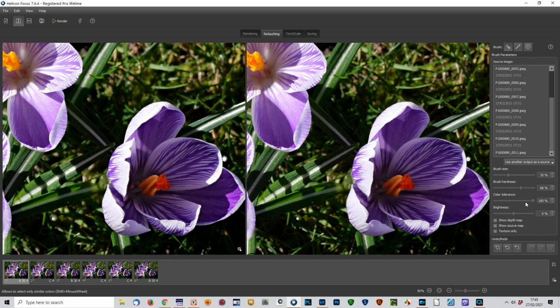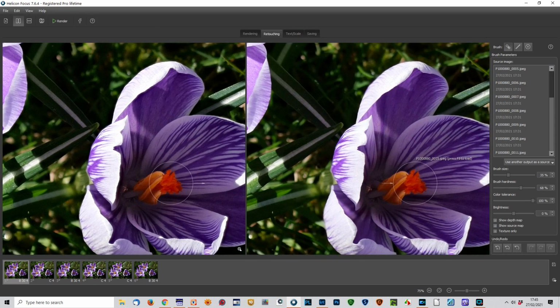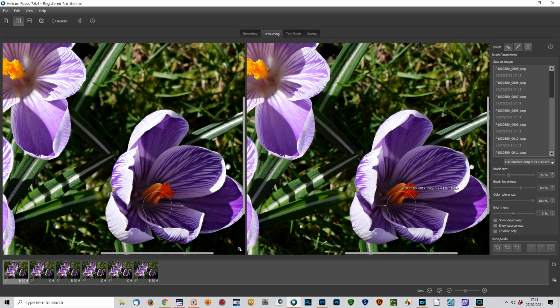And there are some parameters here to do with the brush which can help with getting the brushing to work, but that's more complicated than I want to go into at this stage. But there is a fair degree of flexibility there that can, in some circumstances, help a lot. So at that point, you can save the image.